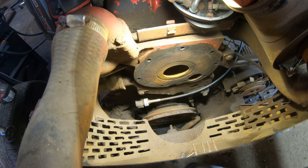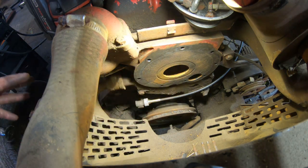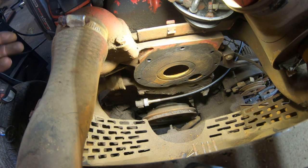I'm assuming it's going to, but I don't know the condition of the thermostat or anything like that, judging by the rest of this here. But anyways, just going to see what it's going to do, where it's going to leak, drain it out. I am sure I'm going to have to put fluid in this thing at least a couple times. There's going to be leaks somewhere.